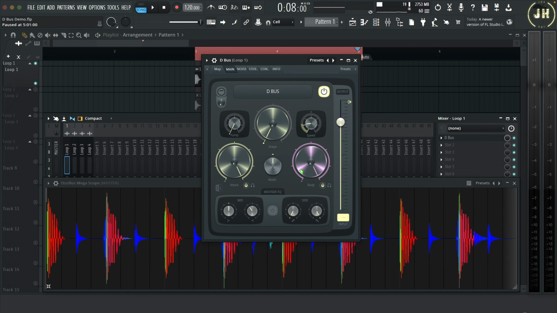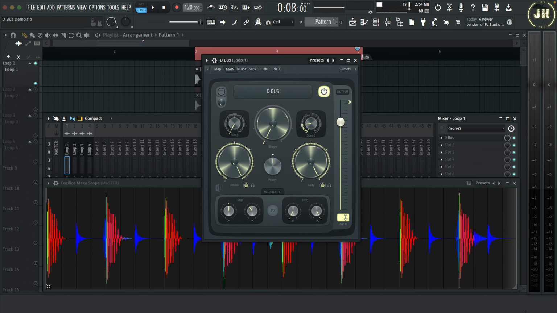Okay, as you can hear, there is quite a lot of distortion going on, which means that I'm applying a lot of processing to this drum loop. But that's not because I cranked the attack and body knobs. As I mentioned earlier, I normalized all of these drum loops, which means that all of them are peaking at 0 dB. And as I explained with the input calibration, this plugin works really well with an average of -6 dB per octave. So if this drum loop is peaking at 0 dB, it means that I have to calibrate the plugin, otherwise I'm going to have a lot of distortion and a lot of processing. And that's not what we want.